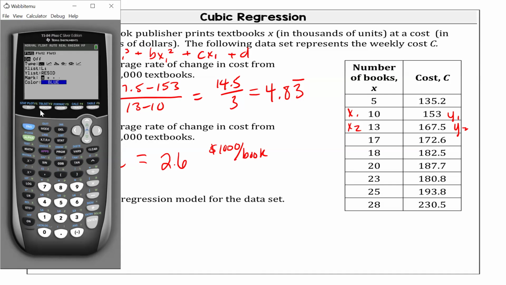I'm going to check my residual. And now I'm going to go zoom, and I'm going to do zoom trig so I can see it. What does my residual look like? It looks scattered. It's pretty evenly scattered above and below the x-axis. So what does that tell me about my cubic model? It's a good fit. It's a decent fit.